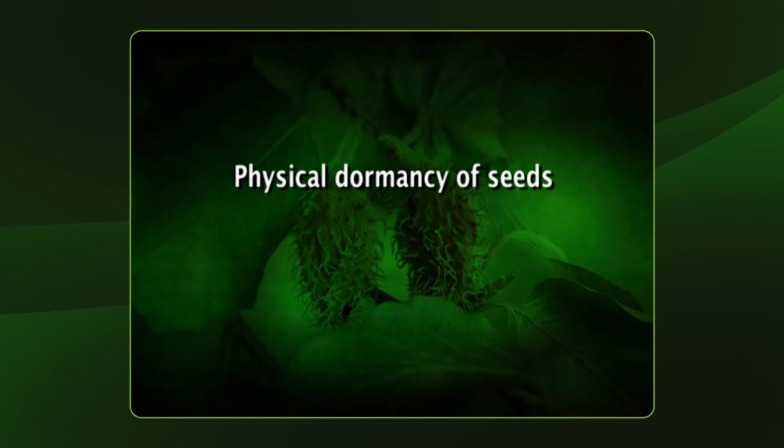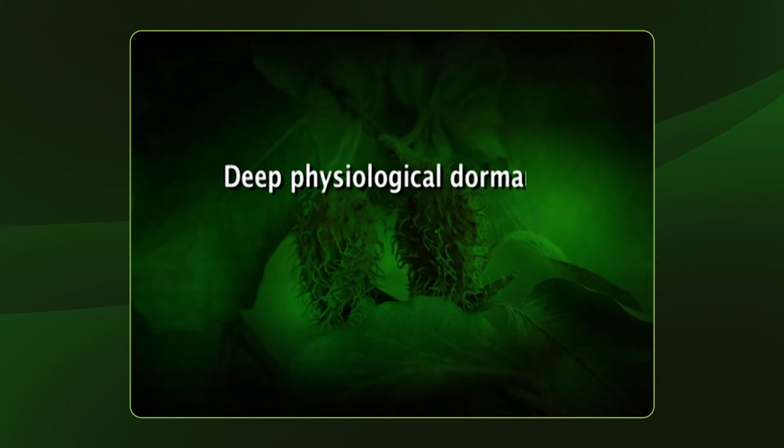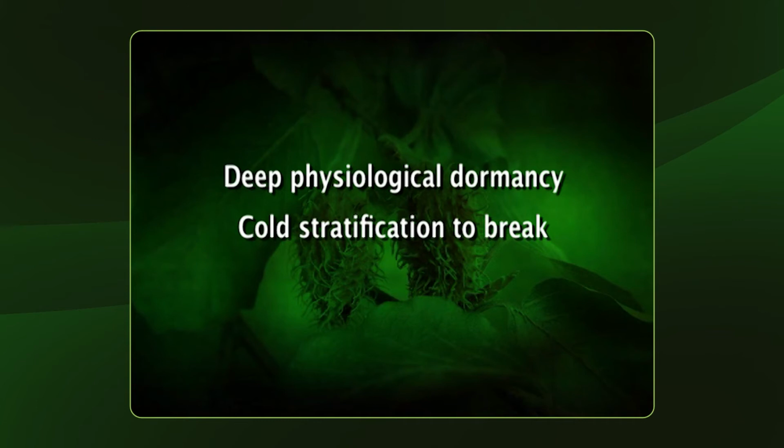dormancy of seeds. In other families, the endocarp is permeable to water, but germination does not occur until fruits receive dormancy breaking treatment. Some fruits with stony endocarp have been reported to have embryos with deep physiological dormancy. Consequently, these require long periods of cold stratification to break dormancy. The fruits in tropical families may require warm stratification, but this has not been documented.